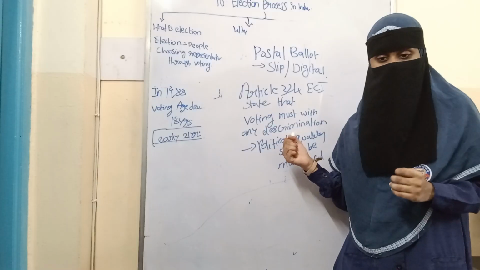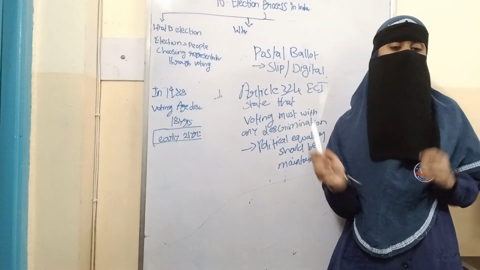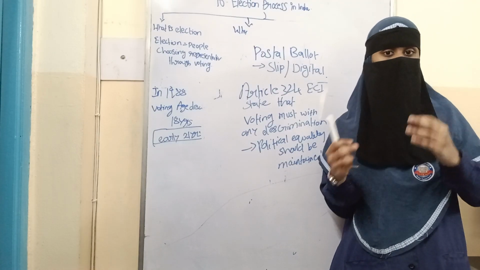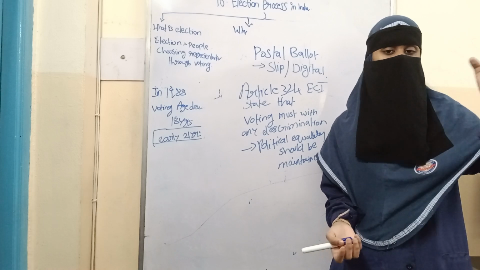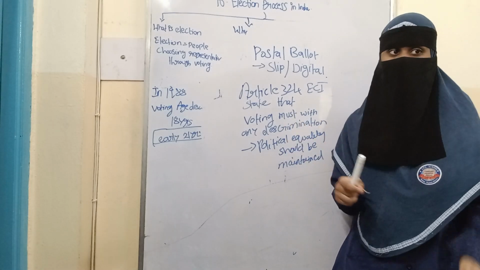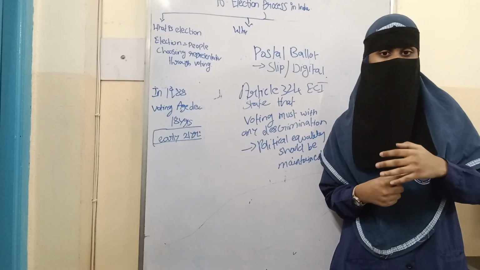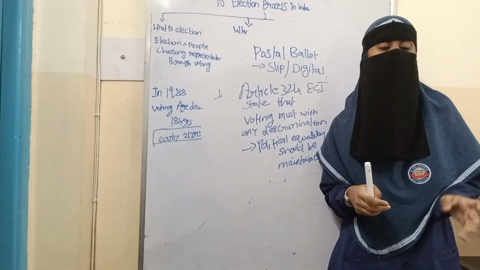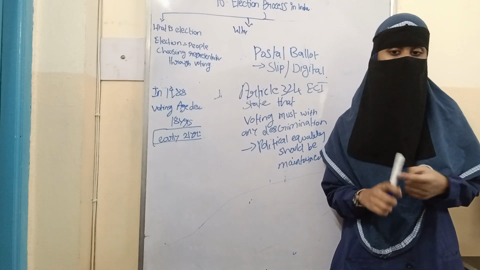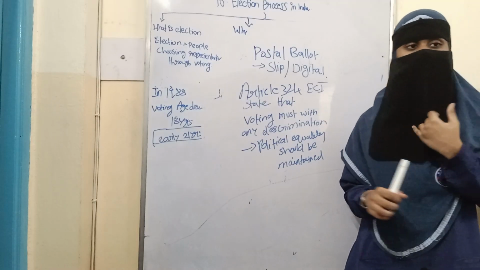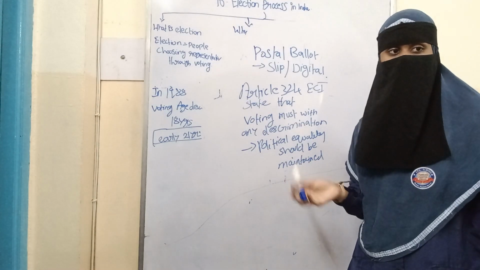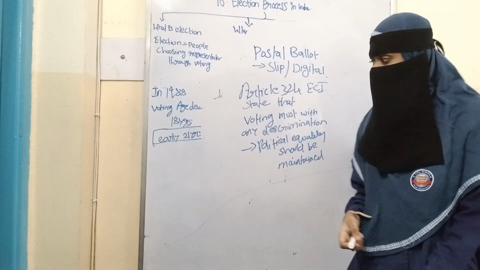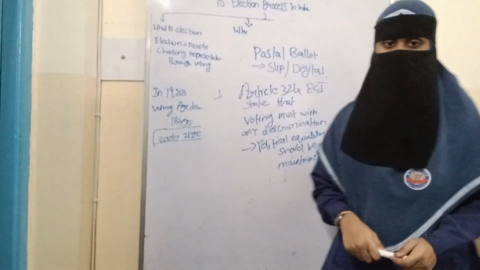Like in political elections, the rich and poor have the same value of their vote. The men and women also have the same value of their vote. No one is up or down. In political equality, the value of the rich and poor votes are the same, as well as women and men. There is no discrimination between gender, between caste, or between upper caste or lower caste. There will be political equality. They all will have the same value.